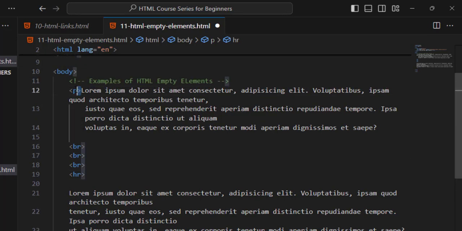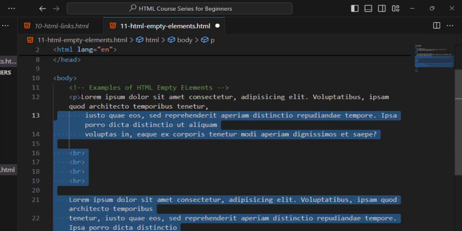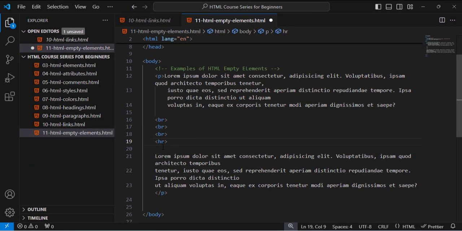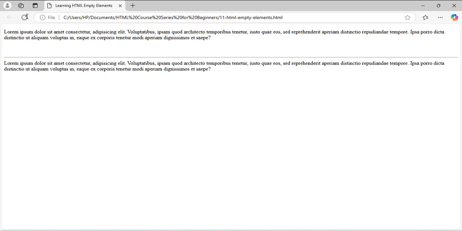Like you can see this paragraph, it has an opening tag and it has the closing tag, and here you can see in between it is the content, right? But these tags, you can see the line break, the horizontal rule, they are self-contained, you get. They don't have a closing tag, neither do they have content in between. And now let's see what's going to happen when we save, Ctrl+S, and come over to refresh. And wow, you can notice we have what we call a horizontal line, right, that separates these words.